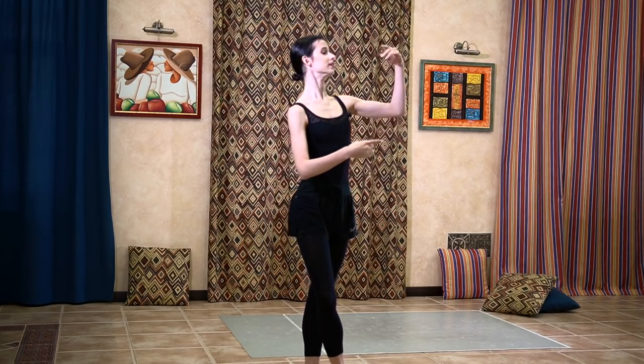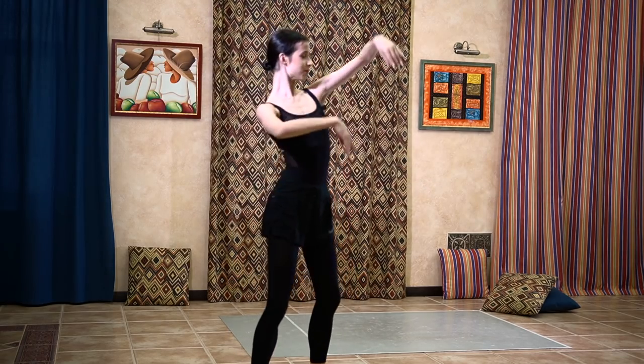That's because we're going to learn the steps of the Paquita Grand Pas variation, the variation from Act 3 of the Mariinsky production. The lead soloist, Paquita, is dancing the variation with the violin solo. I'm sure you're familiar with this variation, so I'm going to try showing you the steps today, how I dance it, how we dance it in the Mariinsky Theatre. So let's get into the video.